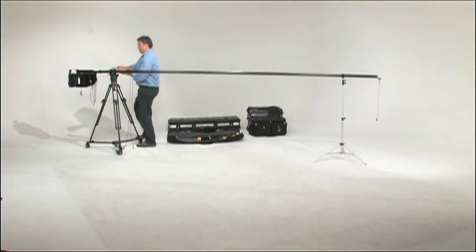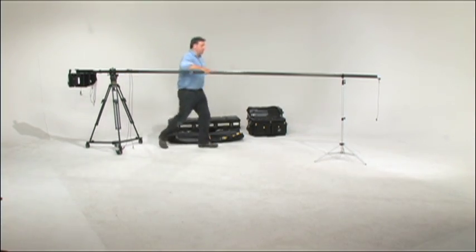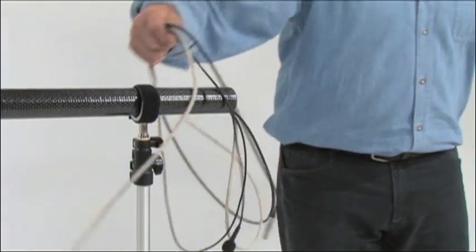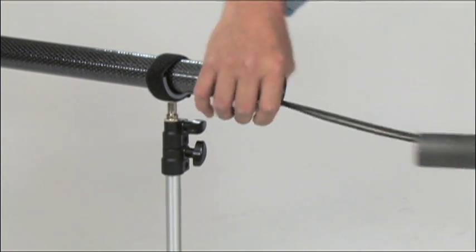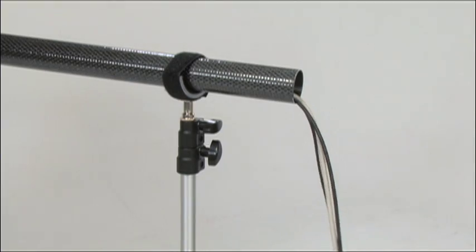Once you're down to cables and carbon fiber sections, you can carefully remove the carbon fiber sections one at a time by pushing the nylon clips and twisting as you pull the carbon fiber sections apart. Be careful and gentle with the cables as you do this. The camera cable is one of the most fragile parts of the system and can be damaged if twisted, stepped upon, or tied in a knot.